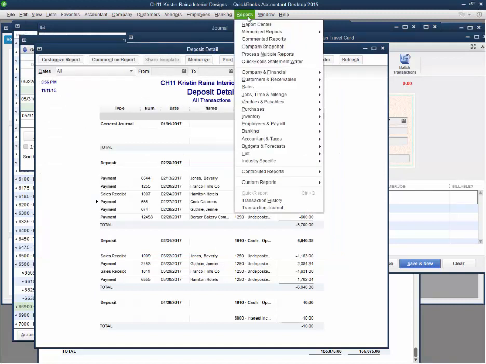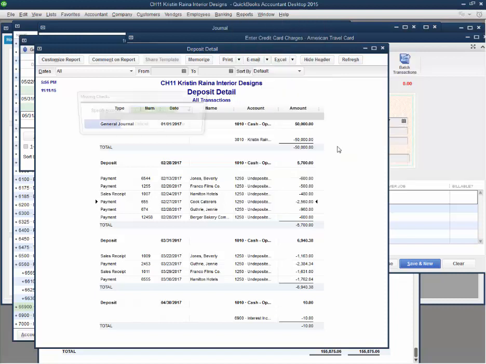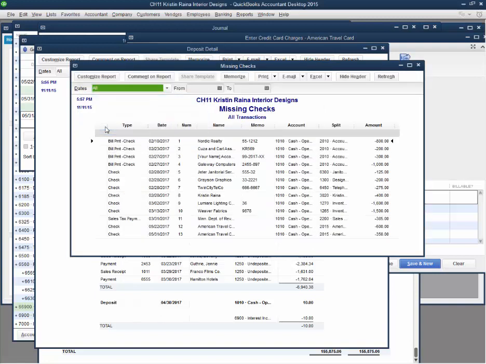The next report, which is really helpful, is called your missing checks report. This is a report that actually displays information for all checks written from a specific cash account with our check number, the date, the payee. What's nice about this is that if you have missing or duplicate checks, you can actually go in and search by check number. So if you're missing a check in sequence here, luckily we're not, you could find duplicate or missing checks if there was one. So that's a really nice feature.